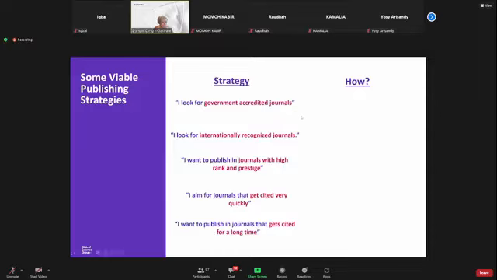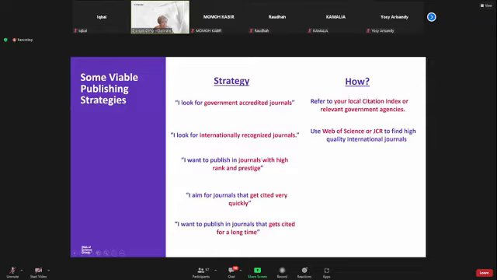And what are these? These could be journals found in your local or regional citation indexes. I think for Malaysia, you have MyCite. Okay, so something recognized by your local ministry. Then if you want international recognition, meaning you want to be able to spread your research across the globe, then the next strategy would be to identify journals that are indexed in the Web of Science, because the Web of Science database is utilized by international researchers around the world.